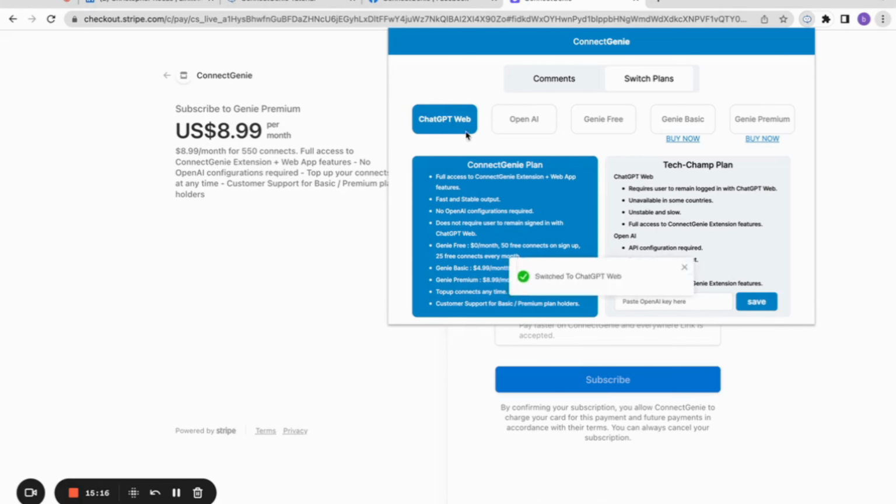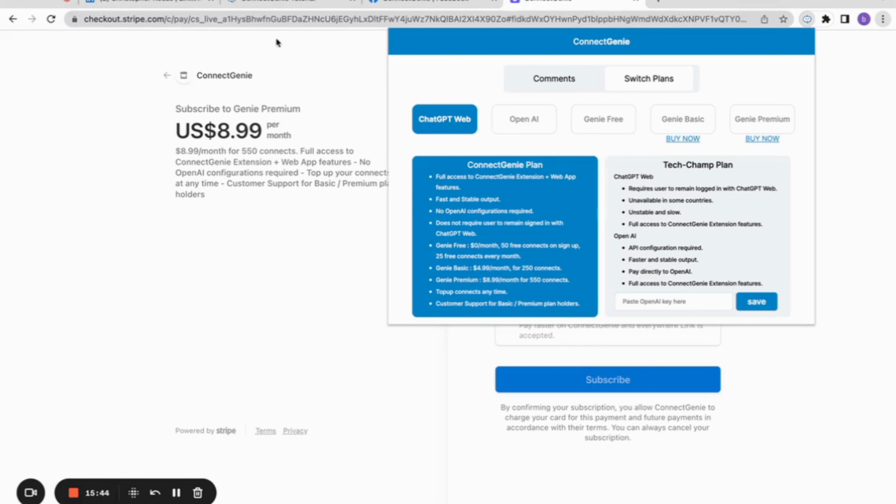And then we have ChatGPT Web. One thing I would like to mention, and a lot of people do not know this: OpenAI API and OpenAI ChatGPT Web are two different products. With the OpenAI API, you get your API key and paste it over here. But ChatGPT Web is the site where you type your chat and ChatGPT responds to you. So when you select this plan, you need to make sure that you are actually signed into ChatGPT Web.